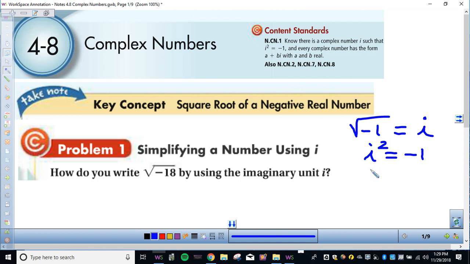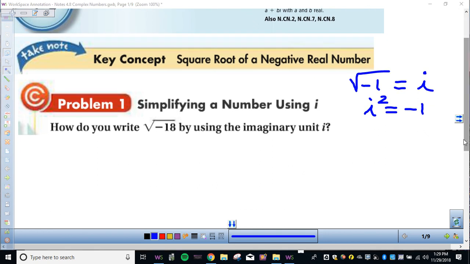Some of you say, when are we ever going to use this? There's no practical application for i, okay? It's just how to deal with negative square roots so that you can solve the rest of a problem using the i instead. Yeah, because it's in the curriculum, I must teach you, and it'll be on the SAT as well. So that's why you're learning it, for your mind, okay?